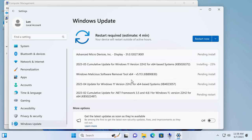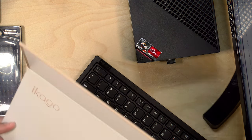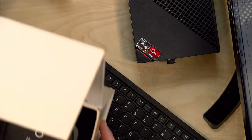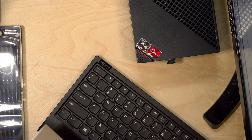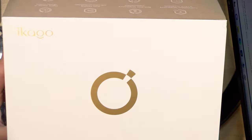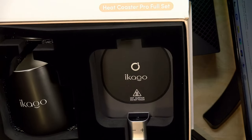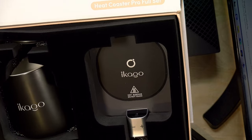All right, so while that's going, why don't we take a look at this mug warmer here? So this is the IcaGo. Let me move my mug out of the way here. You can find this in the Amazon chat here. I'll put it up on the carousel.